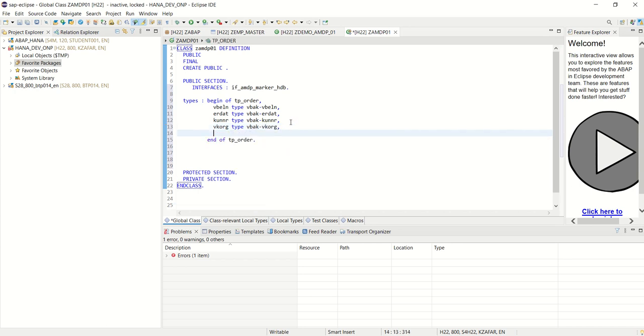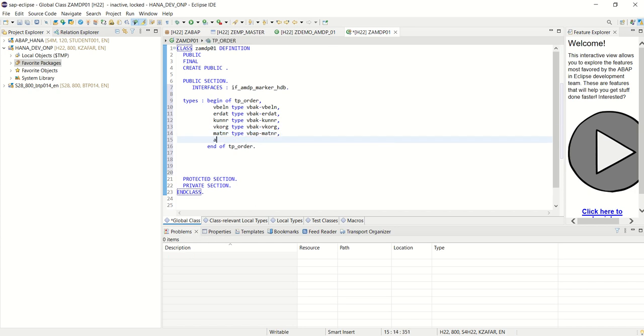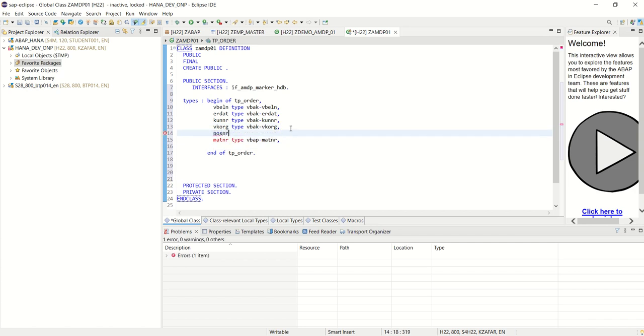VKORG. Four fields from the VBAK table, and then from the line item table VBAP. The first field is POSNR, that is the line item number of type VBAP POSNR, then MATNR. After that, material text, that is ARKTX.